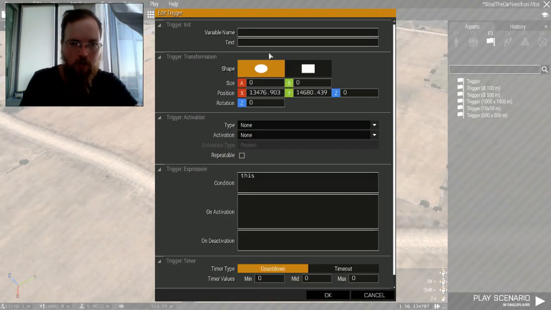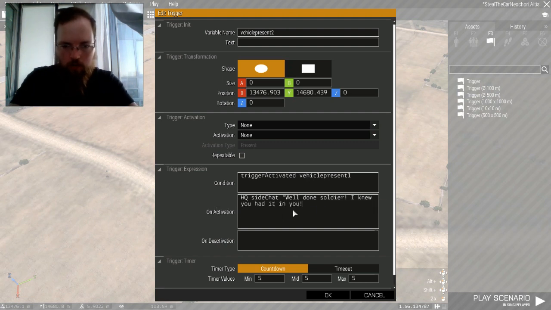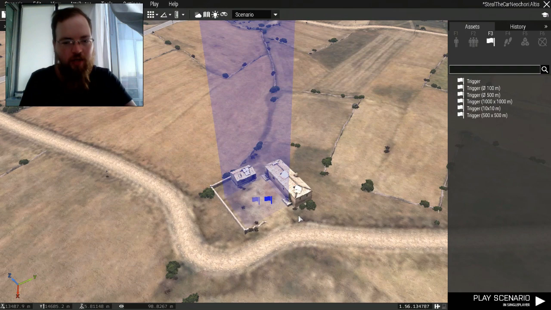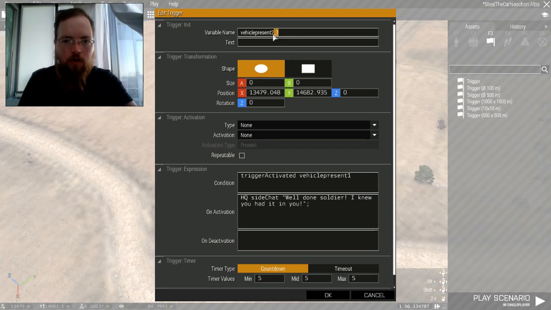I'm going to call this one vehicle present two. And then in condition, write trigger activated vehicle present one. Right, timer value is back to 5. HQ side chat. Man, my typing skills are off today. Well done, soldier. I knew you had it in you. Right. End up with a semicolon just because, let's be meticulous about this. Copy this, paste it. Call this one vehicle present 3. Call for number 2.